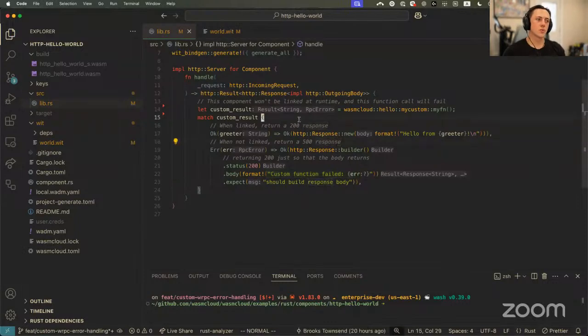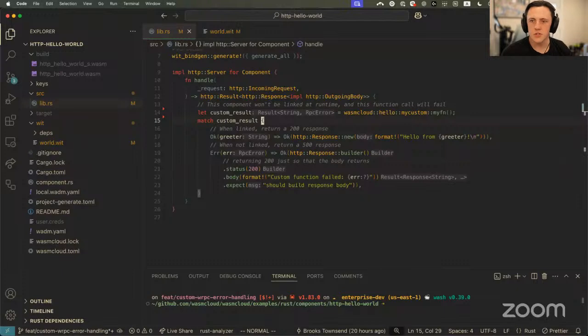So really, that's a long-winded spiel of just getting to the point where this custom interface function can now surface platform level errors that we wouldn't be able to handle previously. Things that happen outside of the WebAssembly function call context.